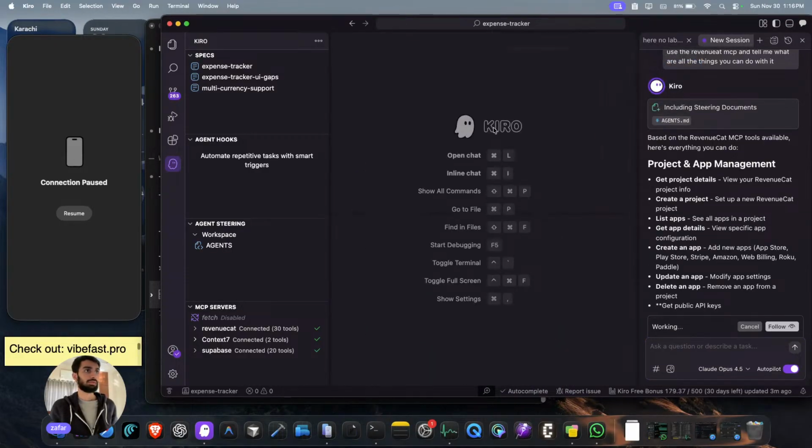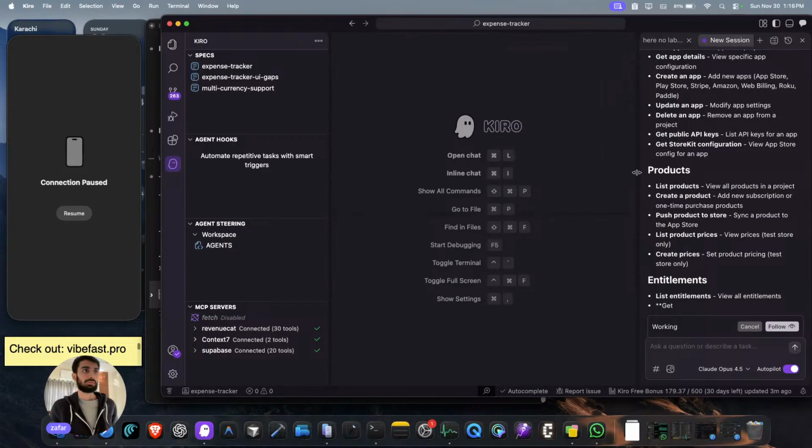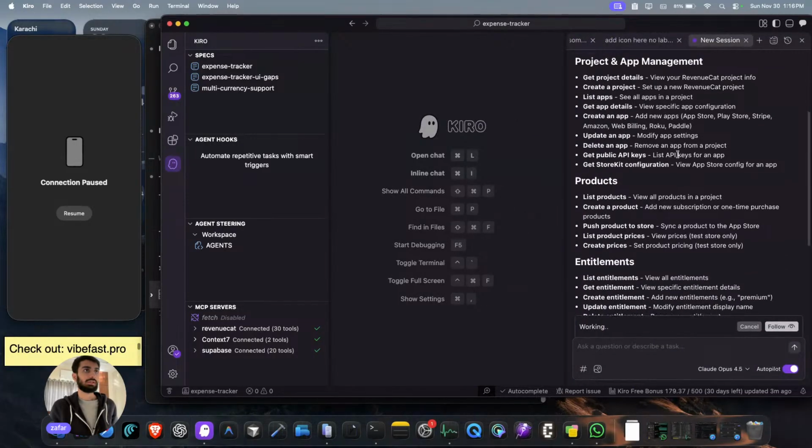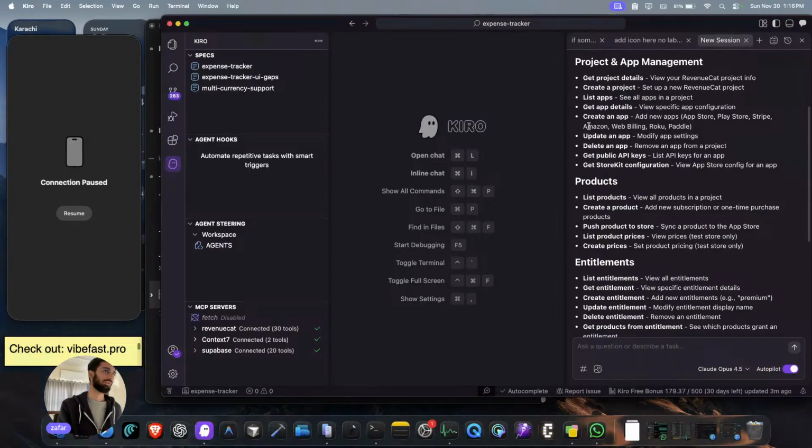This can get project details, create a project, list apps. What do you mean create a project? I gave you API key for a project. How are you going to create a new project? Okay, let's see if it works. List the apps. Just want to see if it can actually do it.